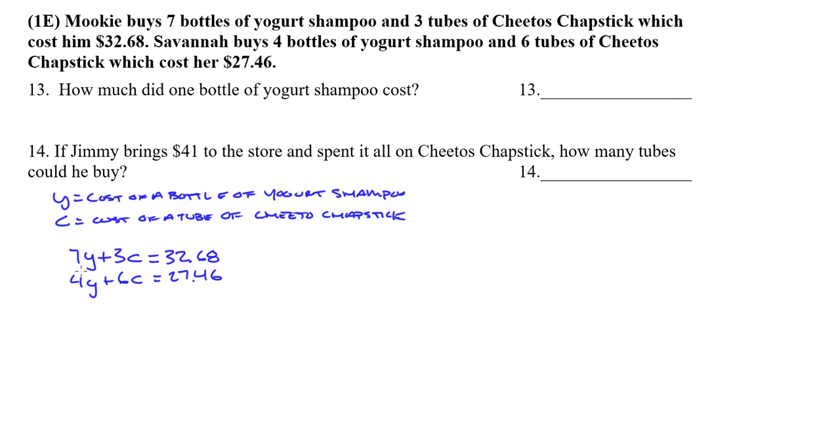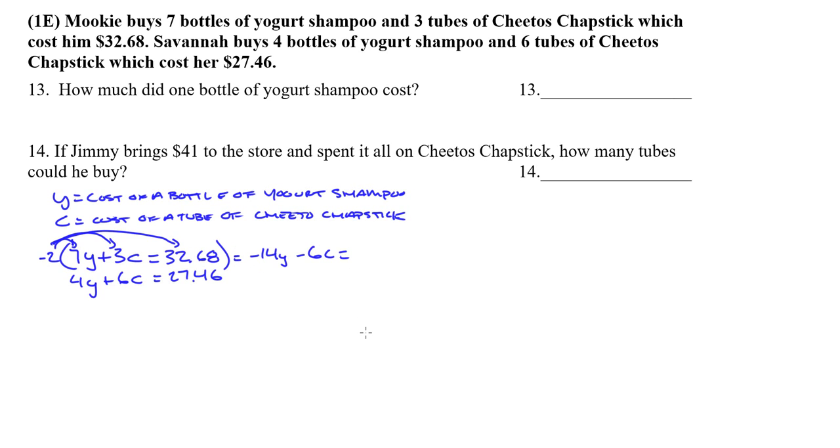But anyway, now we want to go through and solve this. The 7 and the 4 don't really play very well together, but the 3 and the 6 do, right? So I look at the bigger of the two, 6, and say, okay, I want this one up here to be the opposite of 6, which is -6. So what do I have to multiply 3 by to get to -6? That would be -2. So I'm going to distribute my -2 to all 3 pieces. -2 times 7y is -14y minus 6c.